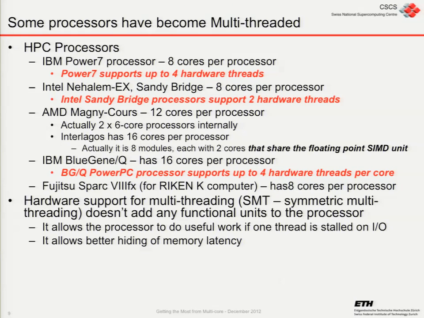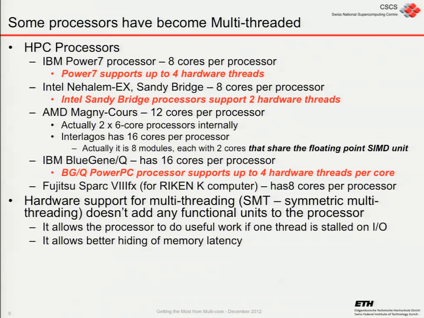Now, why was this important if we've got this big depth of 40 or 60 extra instructions? One of the reasons is because our memory latencies have never been able to keep up in recent years with our clock speed increases. Now, we've stopped with clock speed increases, but the memory latencies haven't changed at all. So if memory latency, really loading something from memory, takes 200 clock cycles or more, clearly even our 40 or 60 instructions out of order isn't going to help us. So by having multiple different things where they're waiting on memory, if one of them really does stall, the other one might still be able to get on with something. It's better at hiding memory latency.